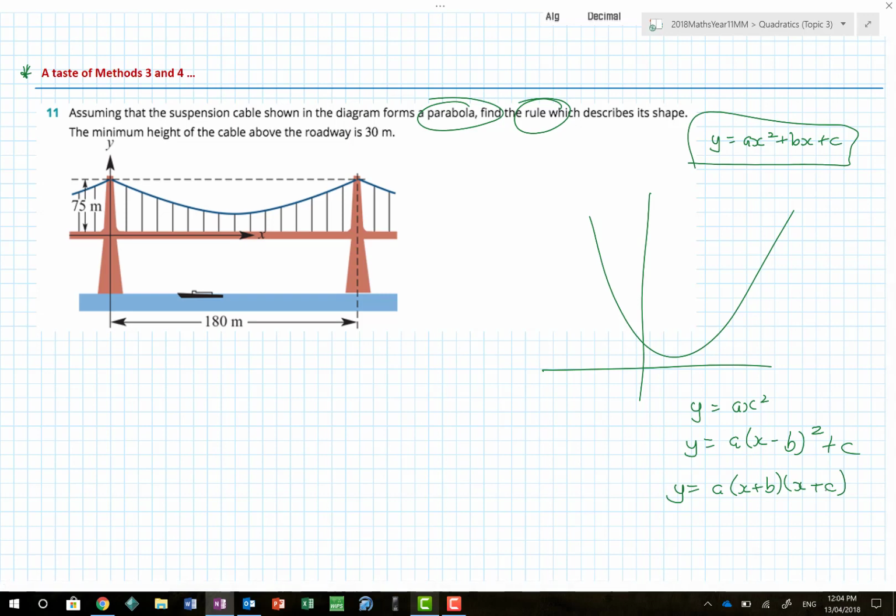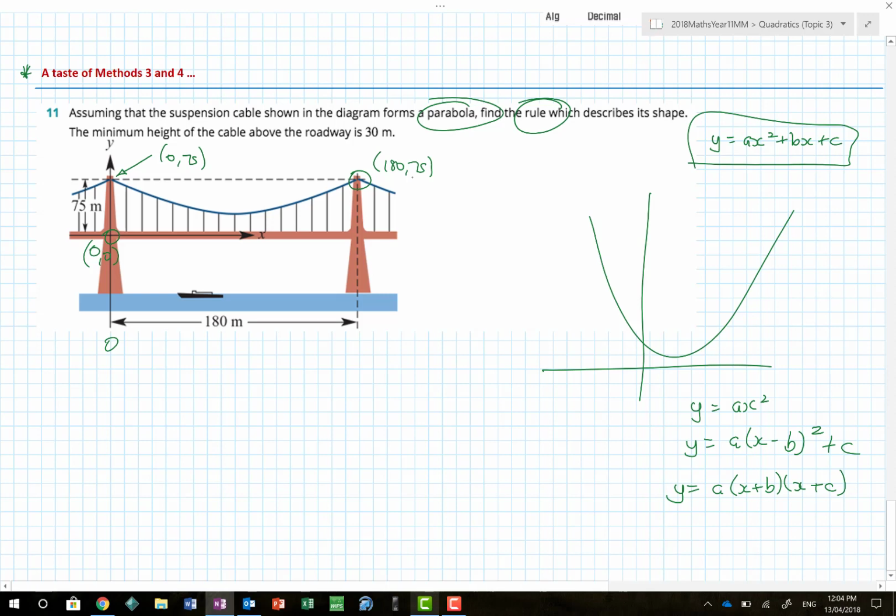Actually, yes, they do. If you think about it, we can actually say, let this be my 0. Right, and in fact, I'm going to say here, let this be my (0, 0). That's actually going to be my origin. So I now know that this coordinate point here is (0, 75). I can find this value here would be (180, 75). So there's two pieces of information, but they're not intercepts.